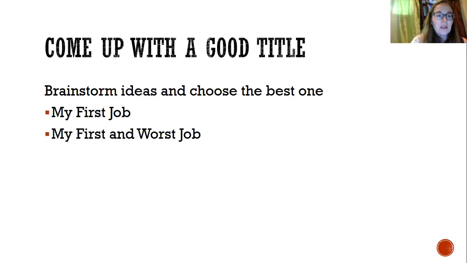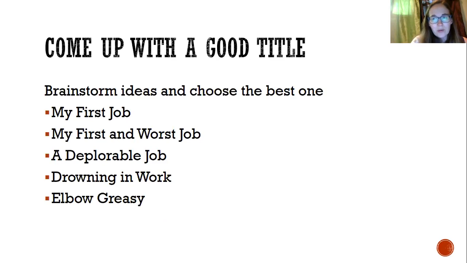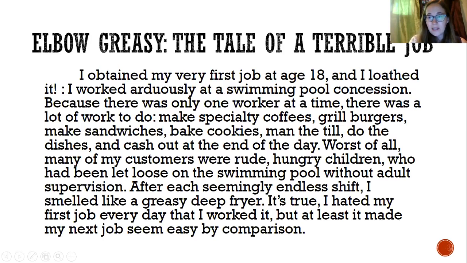So here are some ideas. My First Job, My First and Worst Job, A Deplorable Job, Drowning in Work, Elbow Greasy. So I like that Elbow Greasy one because I talked about how I always felt greasy after working in the deep fryer, and it also shows how hard I had to work by using a lot of elbow grease. So I'm going to choose the title Elbow Greasy. And my full title is Elbow Greasy: The Tale of a Terrible Job. And then here's my final version of that paragraph.